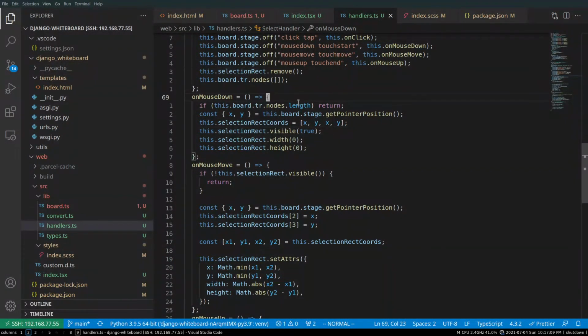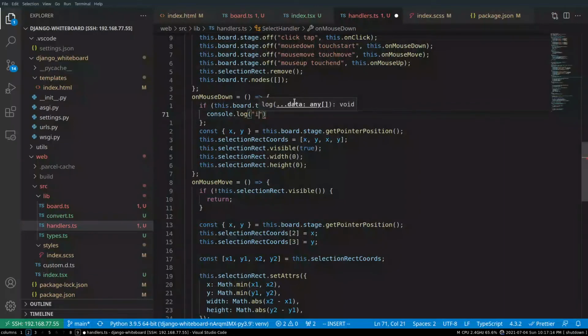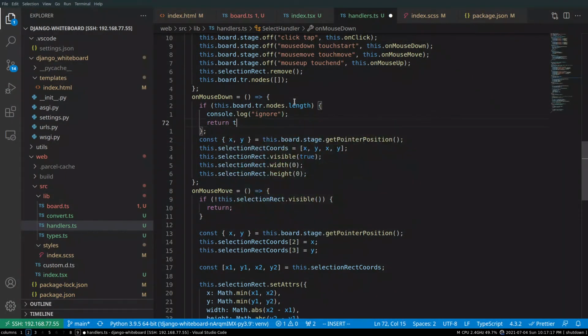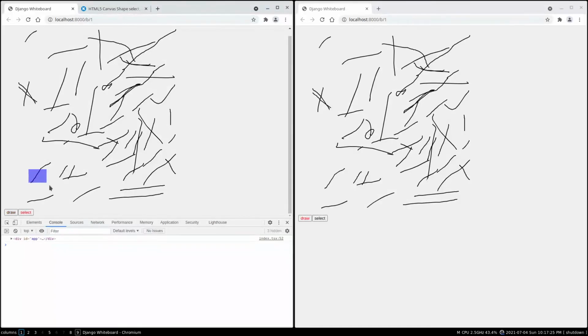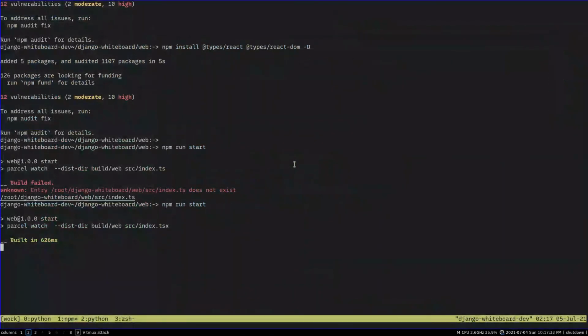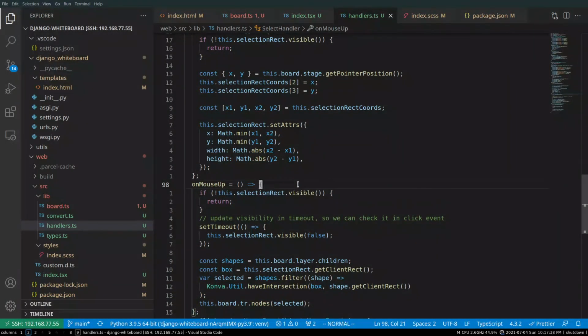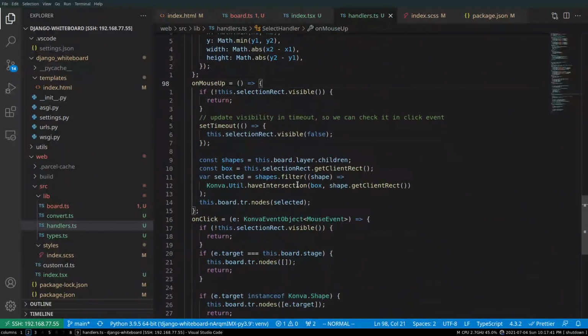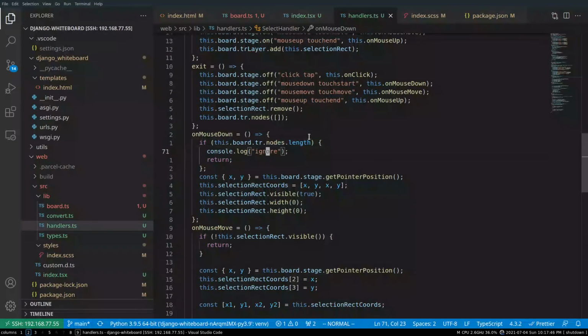Right. What? It's not going inside here.